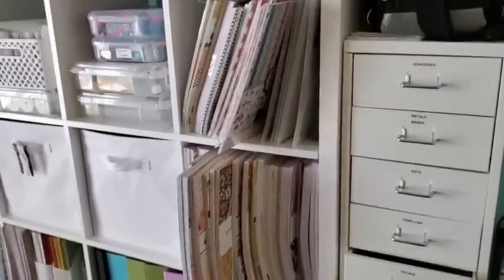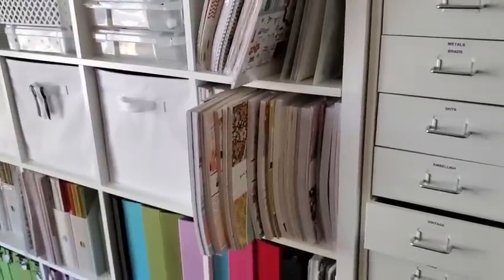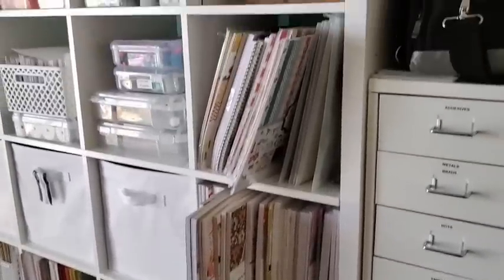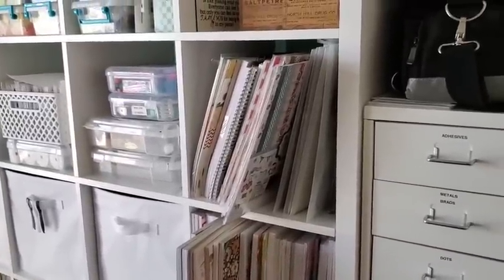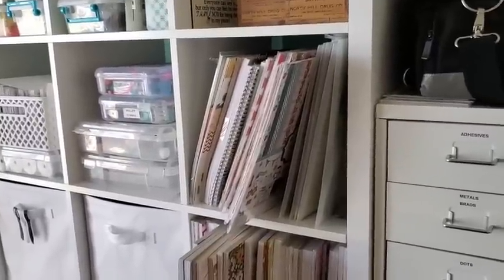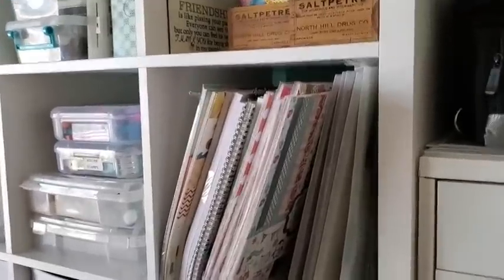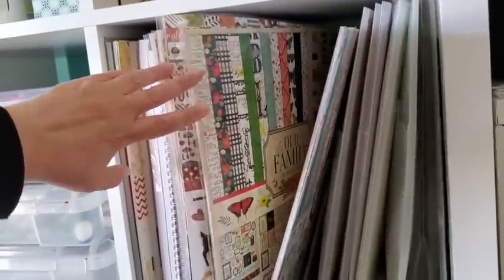This video will be a little bit different. I'm in my studio right now, and I want to show you one of the biggest challenges I have right now in my space and talk about the little dirty secret I've been keeping. It's all about paper. The thing is, I've bought all this paper and I feel really guilty that it just sits here. These two cubes right here are what I'm talking about.